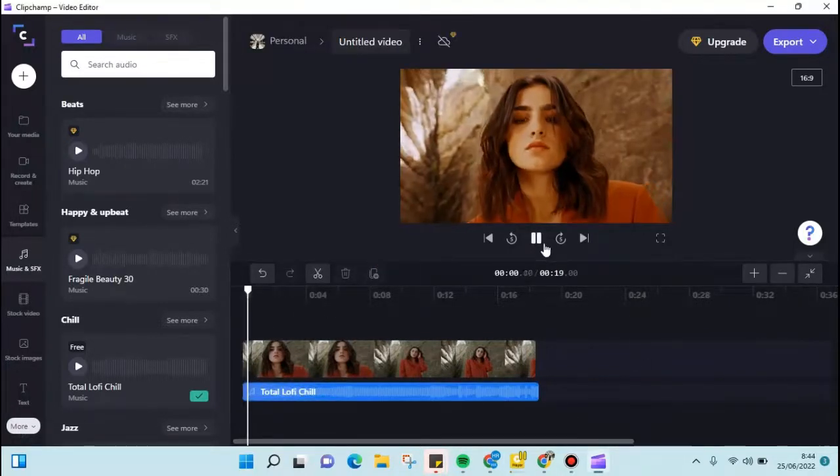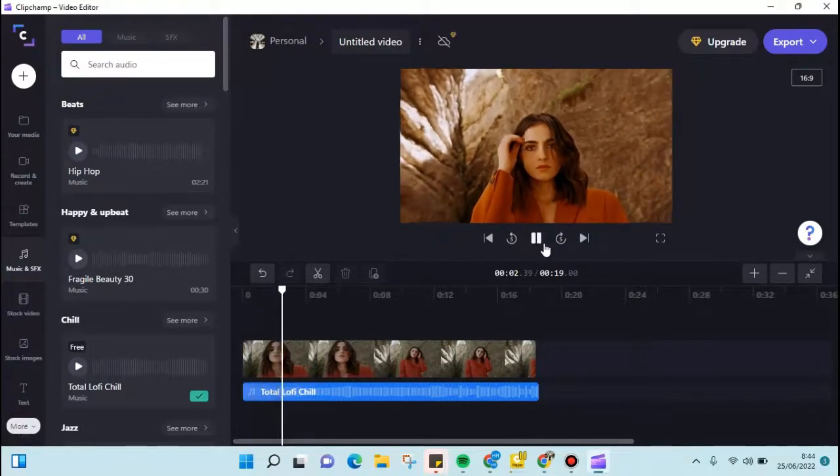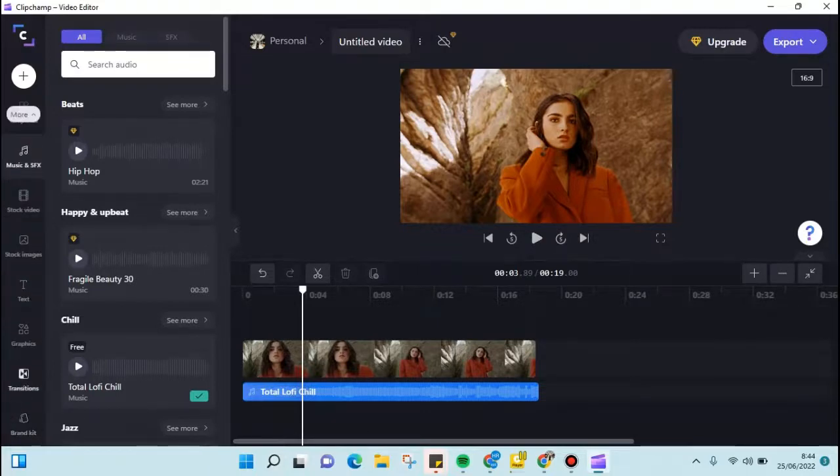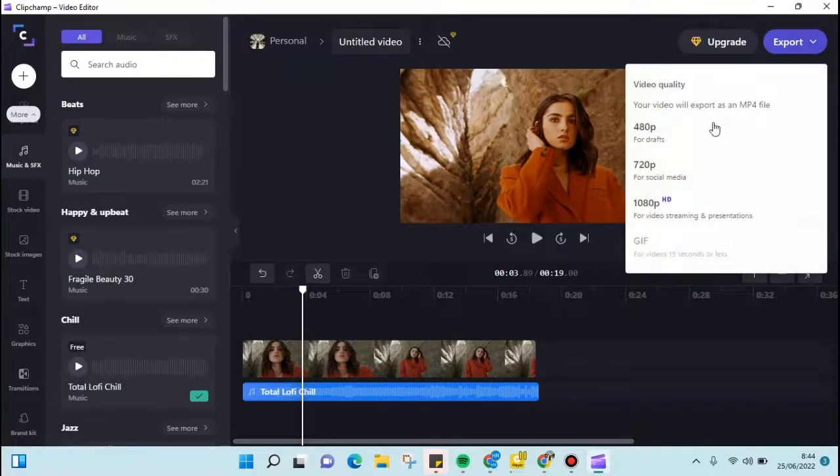Okay, the music has been added to my video like this. And then basically you can do everything in Clipchamp. You can just explore this option, and then when you're done with the editing, just click on the export here, and you can choose the video quality of your edited video.